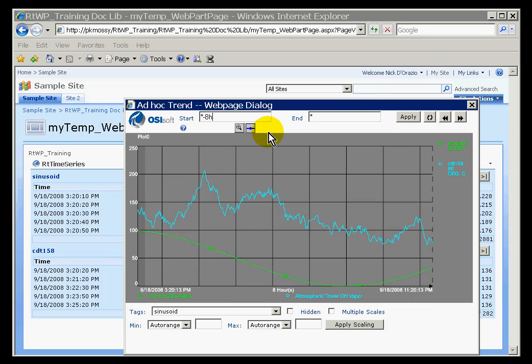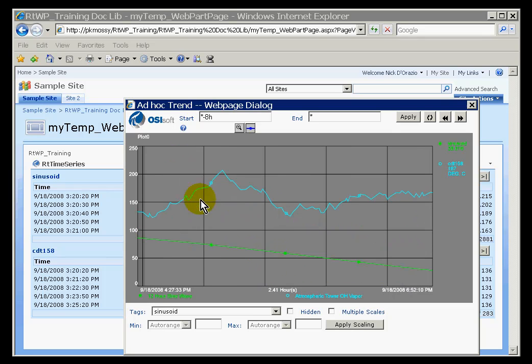Now we haven't looked too much at these ad hoc trends before. Let me show you some of the things that you can do with an ad hoc trend. Just like a regular PI trend, you can zoom in. So I've just zoomed in to see more. You can click on this and it'll show you the markers, the actual values that indicate that there is an actual process value. So those are our ad hoc trends.